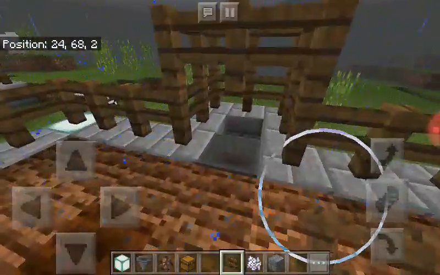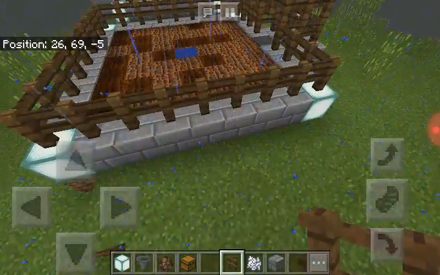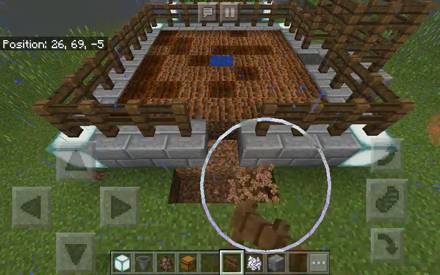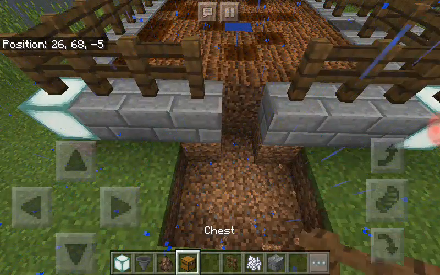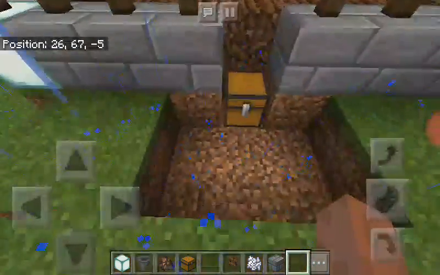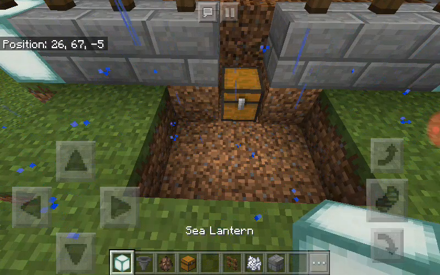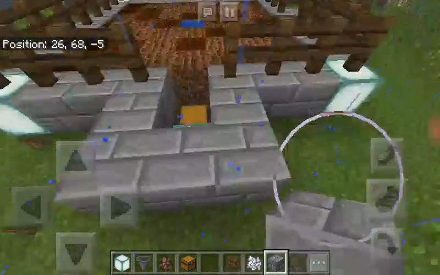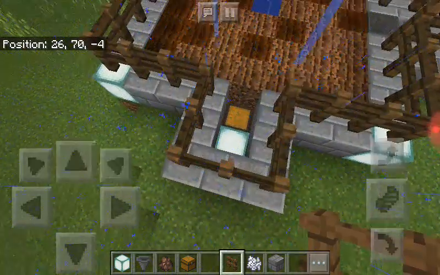So don't do this one, what's next to that, otherwise the food won't go into the hopper. And you could do that, like here. So you put a chest there, you put a hopper there, and then put a sea lantern there, and then you get some stone bricks here. Just copy the thing I just made over there like a minute ago. Just do that.